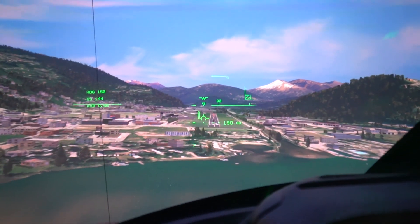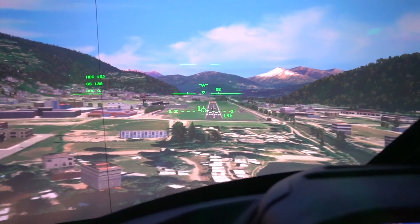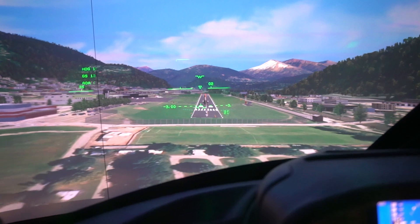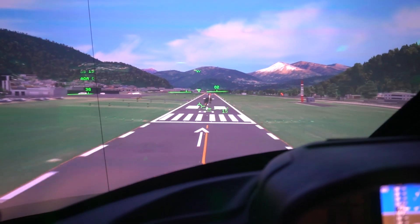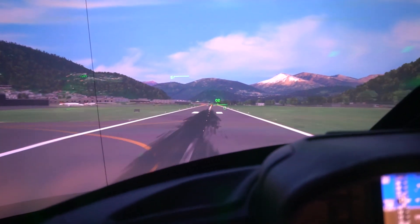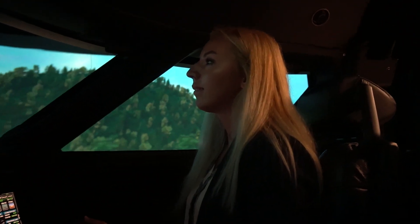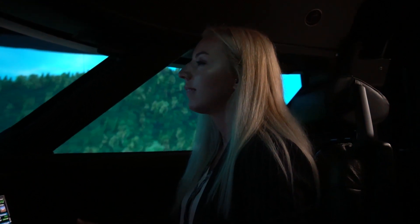Perfect. I'd say you just go idle at this point — your speed's looking good. Very nice roundout at about 20 feet or so. A little bit more, a little bit more. Thrust reversers all the way. You can push on the brakes as well, and derotate. Very nice. Just that easy.